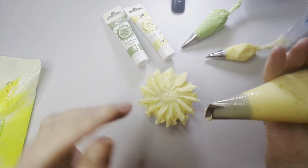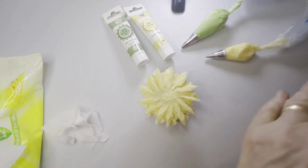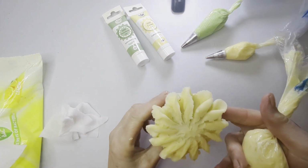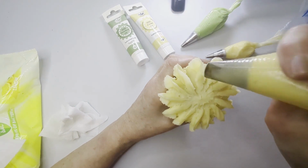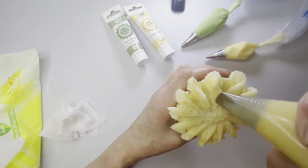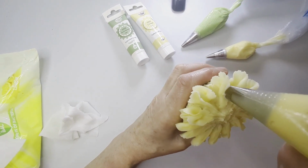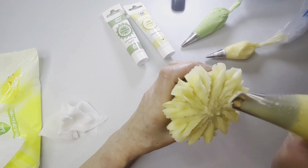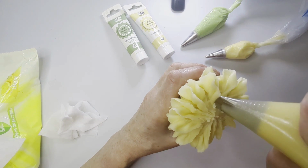Anyways, we need to wipe our piping tip on the end, tighten the bag, and start again, but on top of that flower, just tilting the piping tip a little bit. So we're going up and down, up and down, up and down.